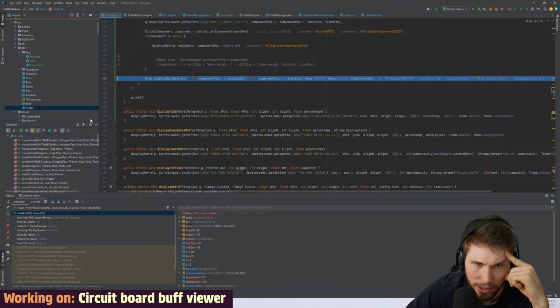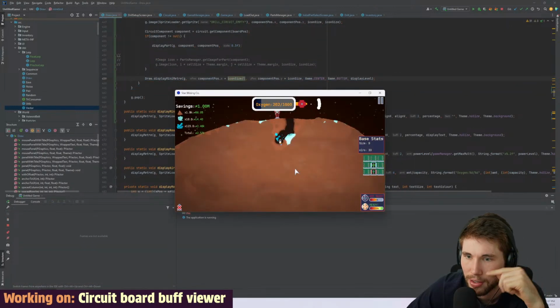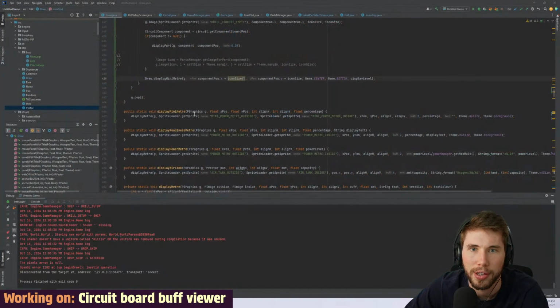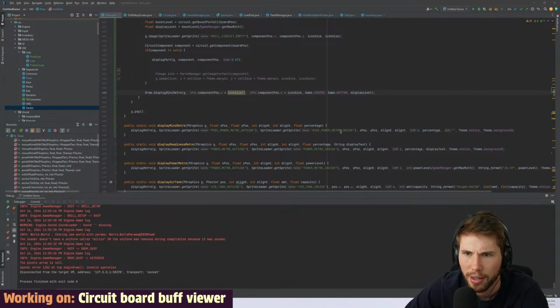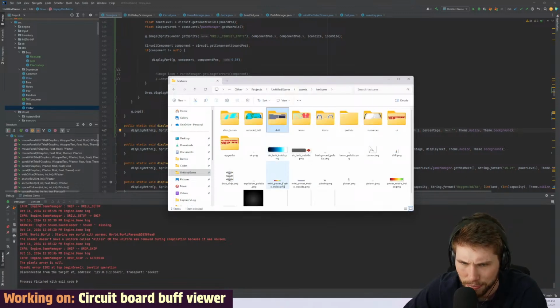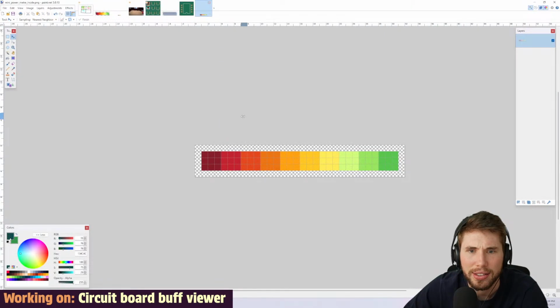Surely it can't be something as silly as the text. Or maybe, do I have a typo in the mini power meter inside? Did I actually call it that? That's a question that needs answering. That looks correct.